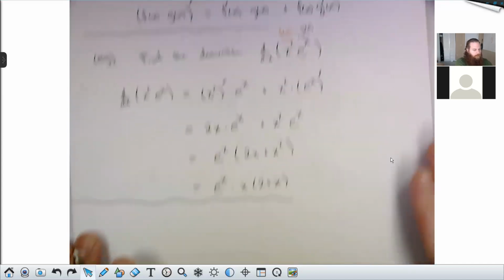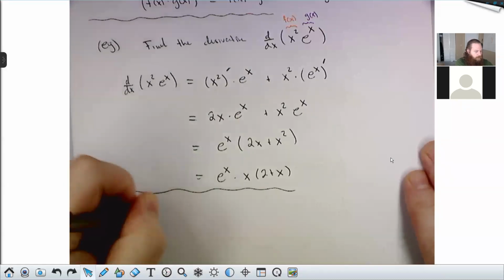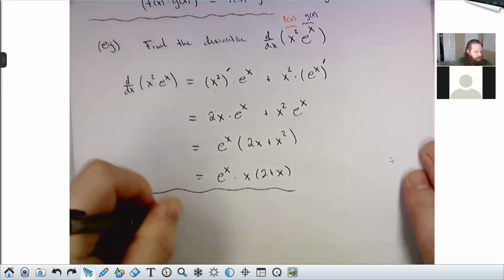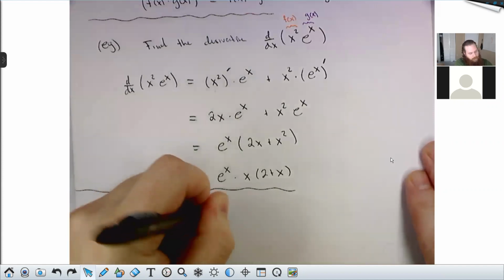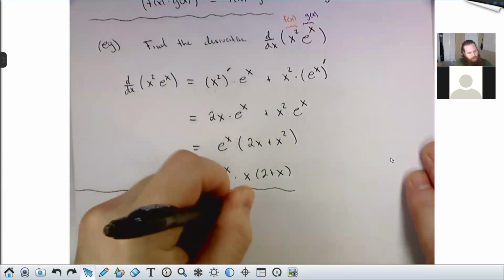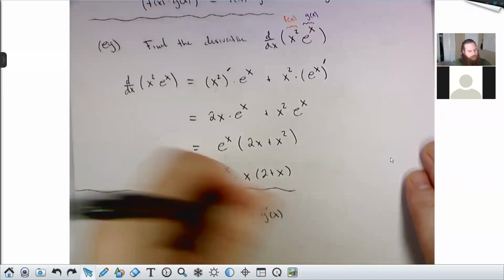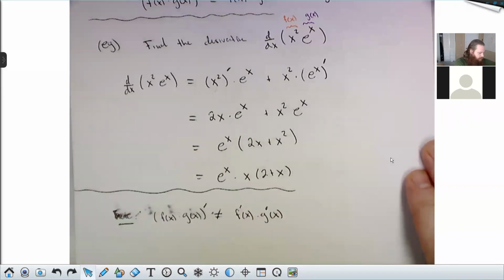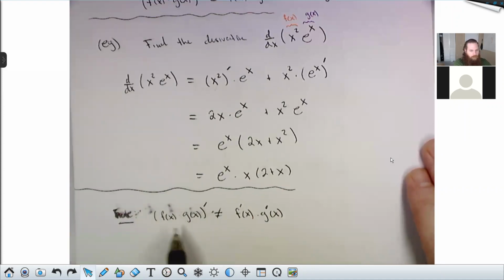All right. I would like to make a note just to reinforce it. We said it the other day, but note that the derivative of a product is not the product of the derivatives. This is not f primed times g primed, right? Sorry, this pen. My good pens are all dying. No. f times g all primed is not f prime times g prime.